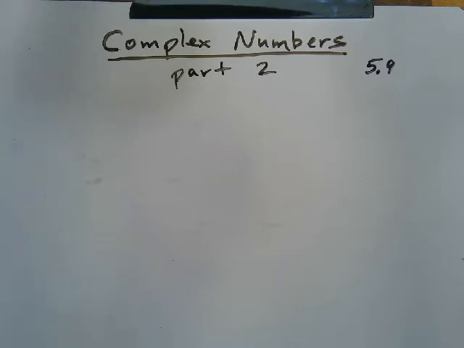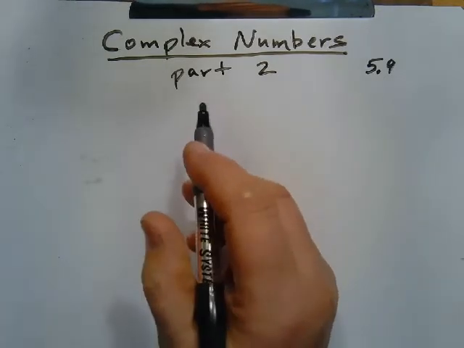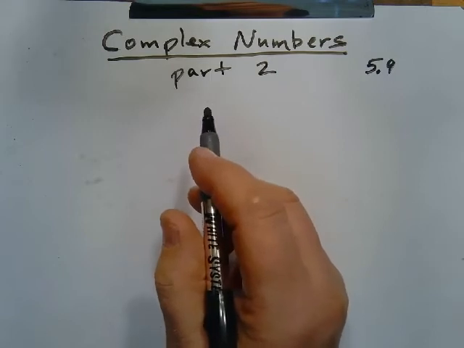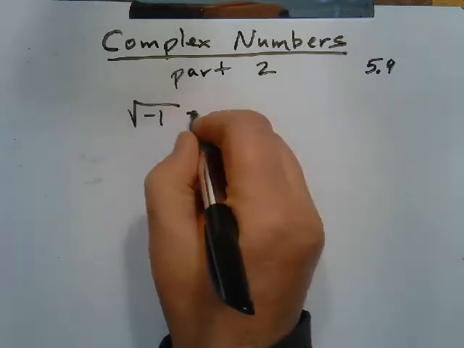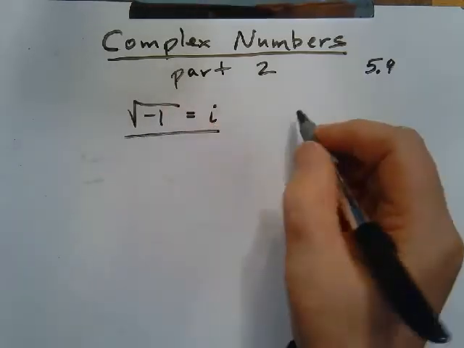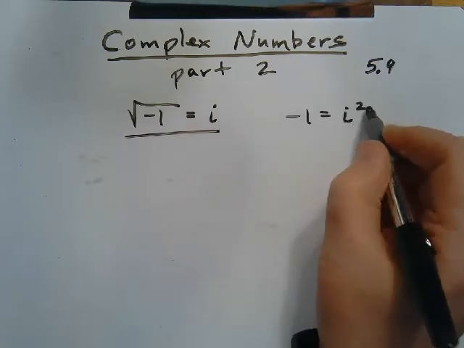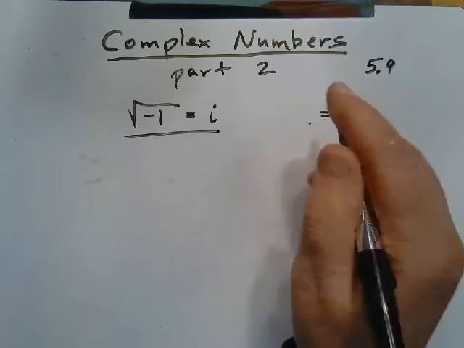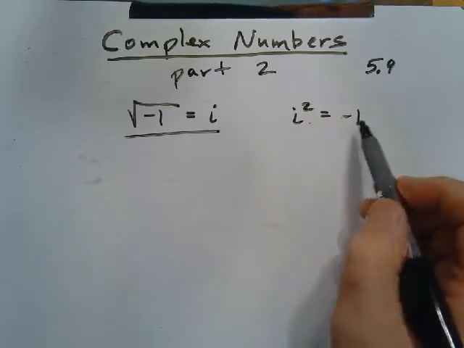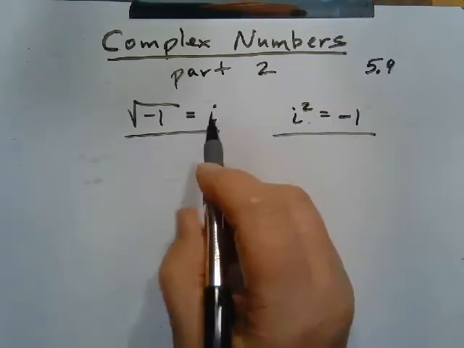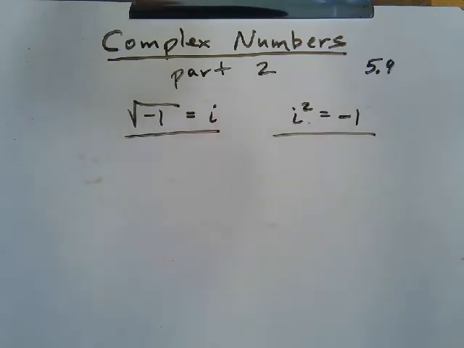So now we're going to go ahead and apply it a little bit more to a couple other kinds of problems. Last time we took a look at expressions and solved expressions and so forth, simplified. One of the things I'm going to put at the top here again today is that the square root of -1 is i, and -1 is equal to i squared. Let's turn that around: i squared is equal to -1. Usually we see i squared and we have to turn it into a -1, and if we see a square root of -1, we turn it into i. It's usually going in this direction.